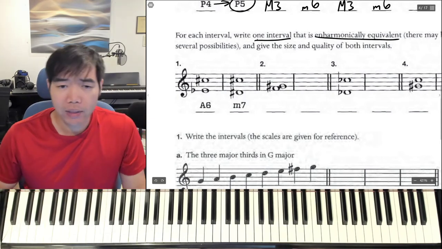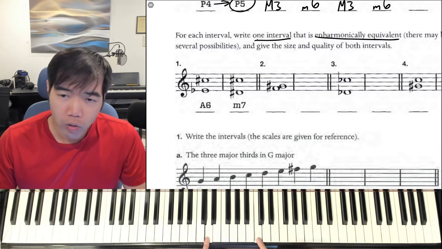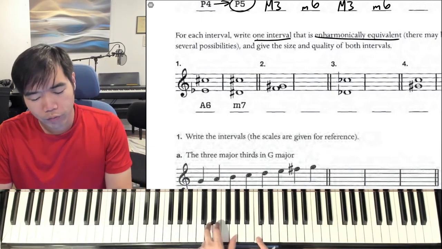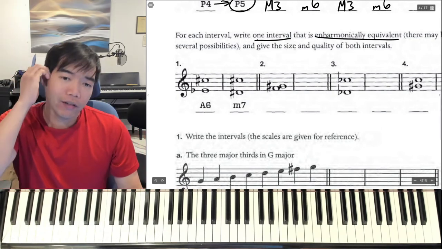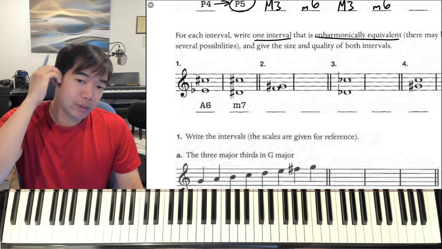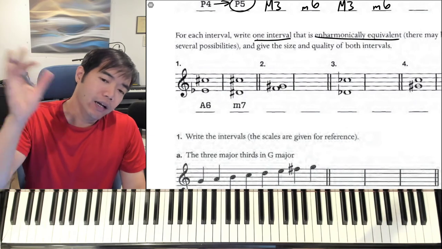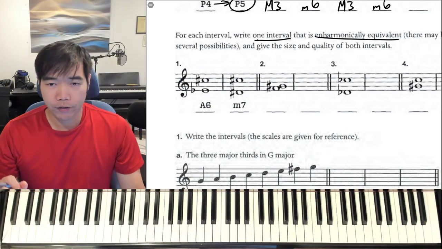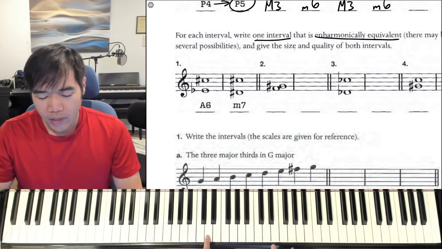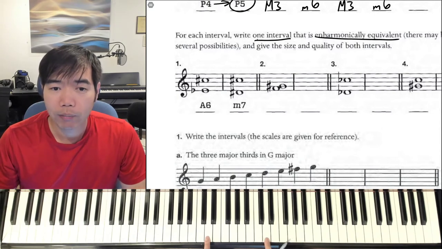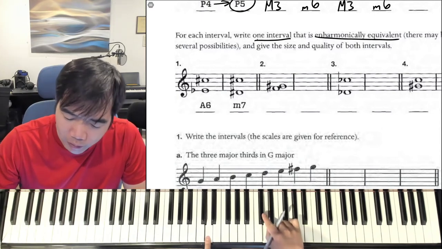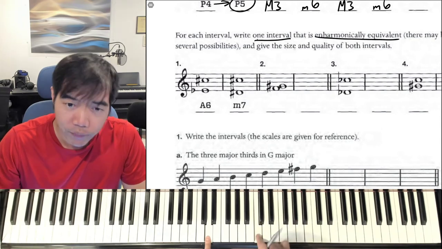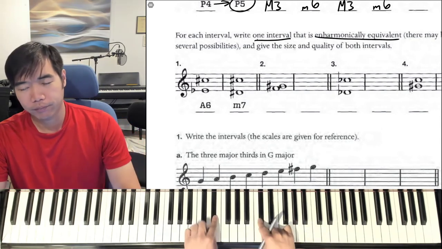Well, D sharp to C sharp, D to C, is no longer a sixth. 1, 2, 3, 4, 5, 6, 7. It's a seventh. And if we count the half steps here, we'll notice that there are 10 half steps. 11 half steps makes a major seventh. 10 half steps make a minor seventh. Another way to think of this: a minor seventh is a whole step smaller than a perfect octave. Here's D to D, a perfect octave. We go down a half step and another half step. That gives us a minor seventh.